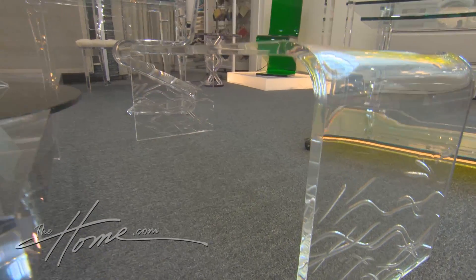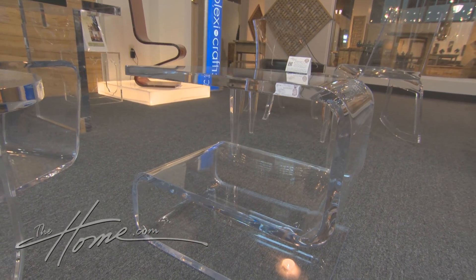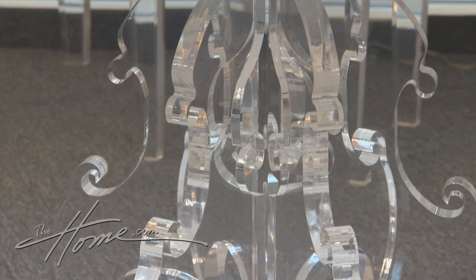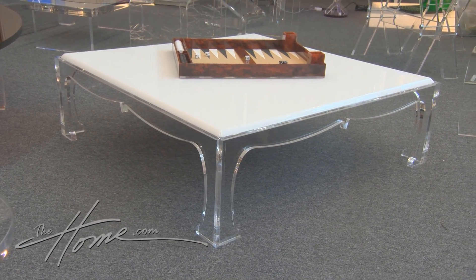In small spaces, acrylic can have a big impact while leaving lots of room to breathe. We actually fabricate acrylic much like you do fine wood furniture. Where furniture uses boards, plywood, or veneer plywood, we get sheets of acrylic in thicknesses from an eighth of an inch up to seven inches thick. Then we cut it, polish it, glue it, bend it, and assemble fine furniture with it.